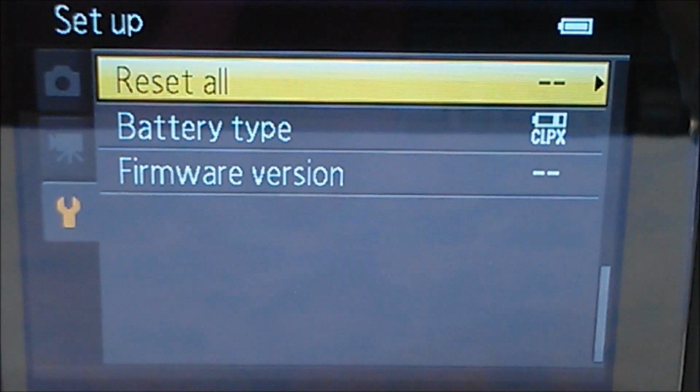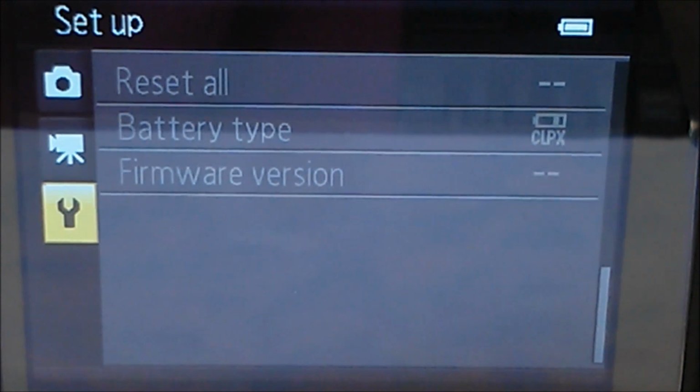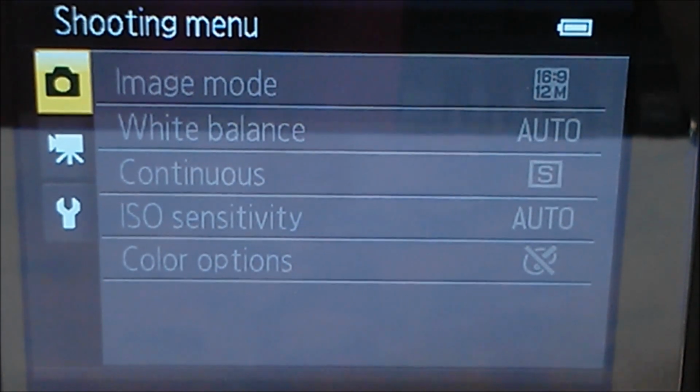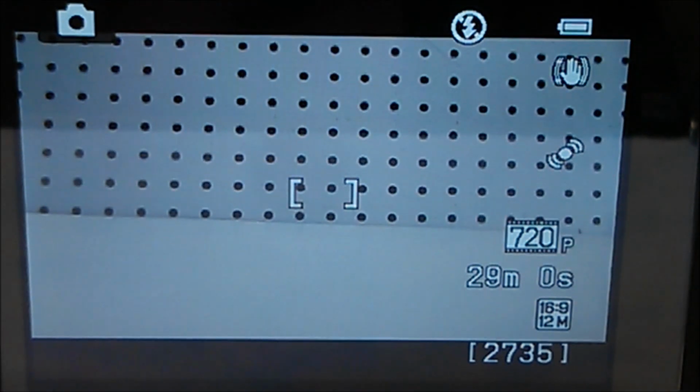These 3 options were all that was there, and I was kind of wondering what's going on, because whenever I tried to scroll up, none of those other options were there. So what I had to do was reset the camera, and then all of those additional settings showed up. And so that's a little bit interesting. I don't know why those did not show up when I first bought the phone and bought the camera and booted it up, but they're there now. So if you run into that problem, just letting you know that I had the exact same thing happen to me. So that's it for the settings.